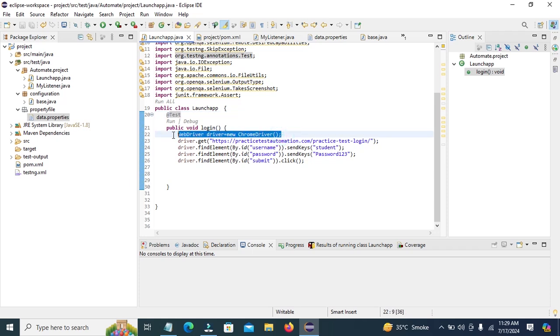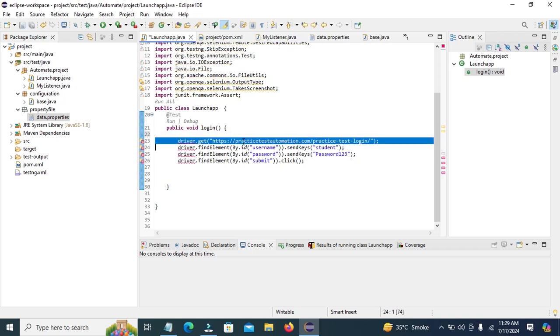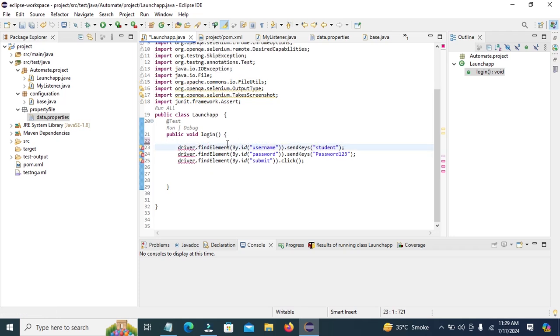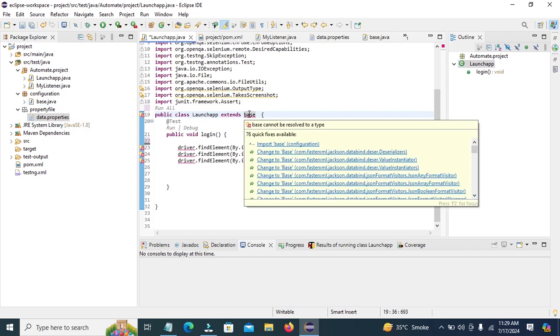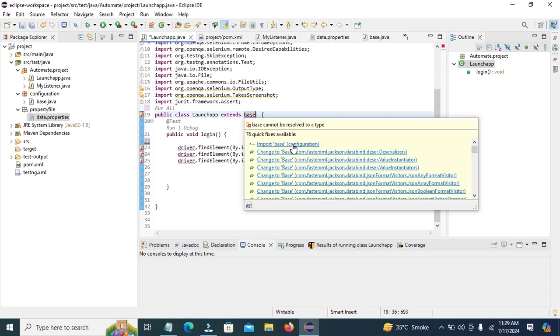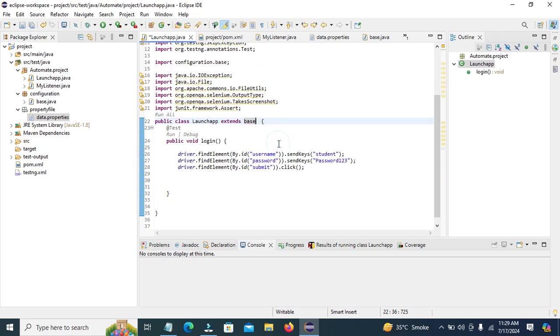Remove this, we do not need to define initializing the browser here. Remove this line, and same we also do not need to define the URL here because we read the data from the data.properties file. Extends, and enter the class name. Class name is base. Click on import. Package name is configuration and class name base. Import this class.